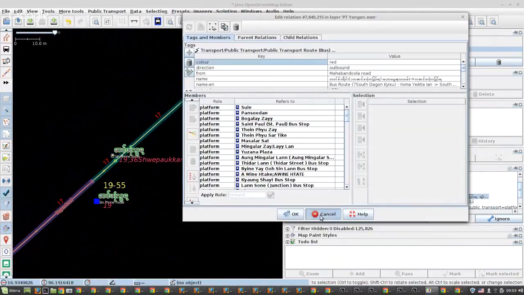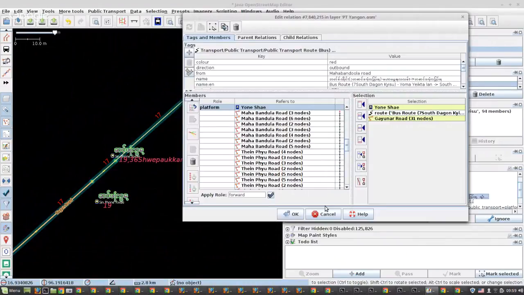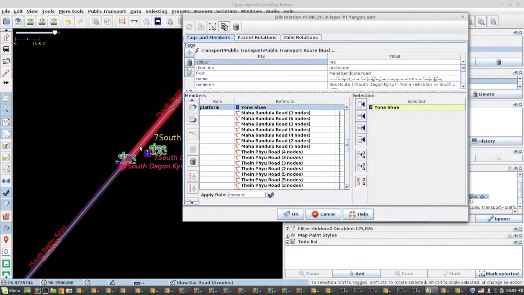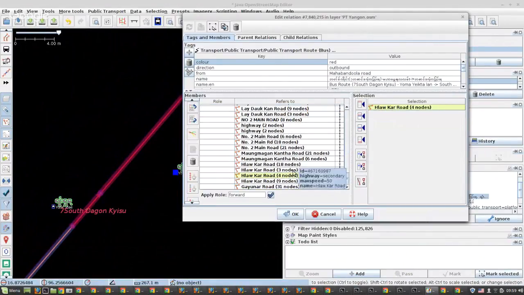Yeah, should have selected it first. Edit, jump over to that stop. This way should be in the route relation, but these two should not be.